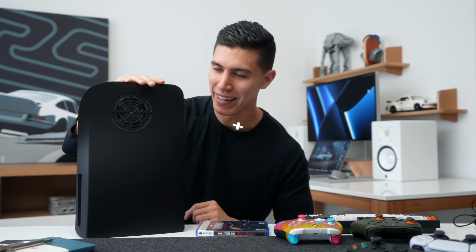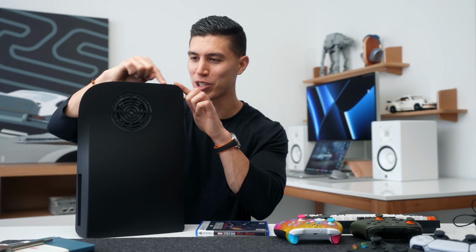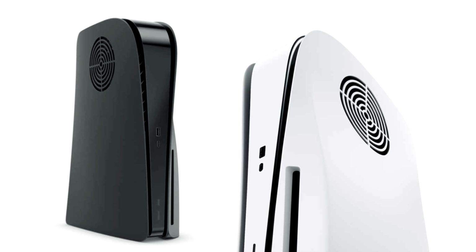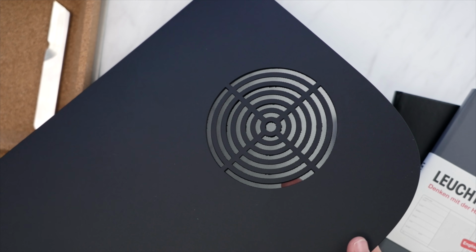Okay, last section for $50 tech, we're getting into the gaming part. This is kind of my favorite. So obviously PlayStation 5, but what we're showing here are the little plates on the front. So these are the Dark Plates 2.0s from Dbrand. You can actually see a bit of venting.